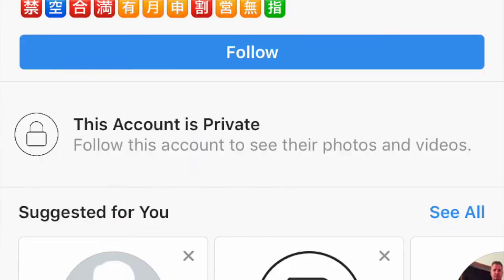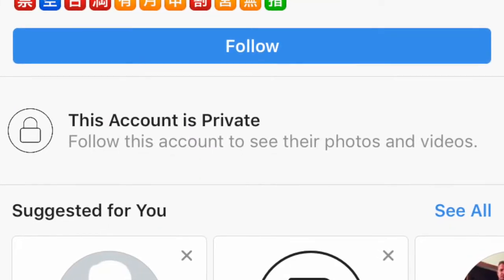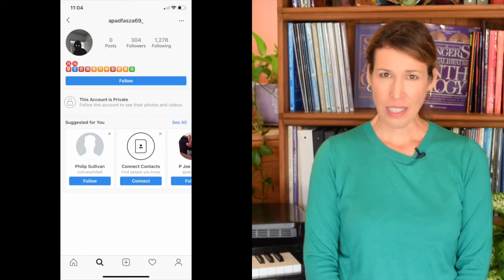How does this happen? Basically, they follow thousands of accounts and then unfollow them. You'll also notice when you look at their followers that there are a lot of private accounts and seemingly inactive accounts with very few posts. These are often bots and ghost accounts. Generally, there's little thought to niche and the focus is almost entirely on numbers and not on engagement.